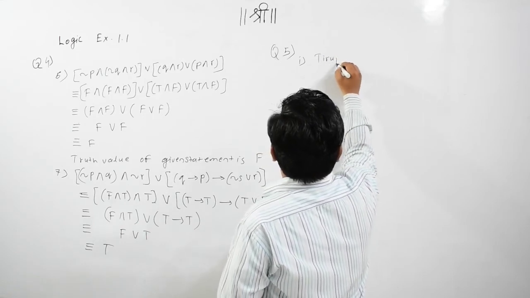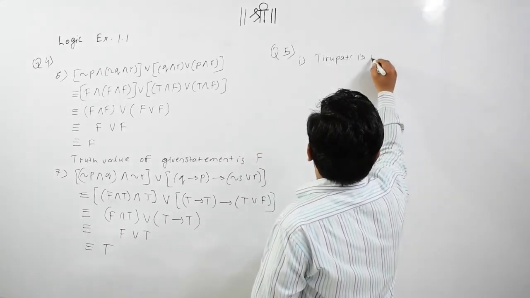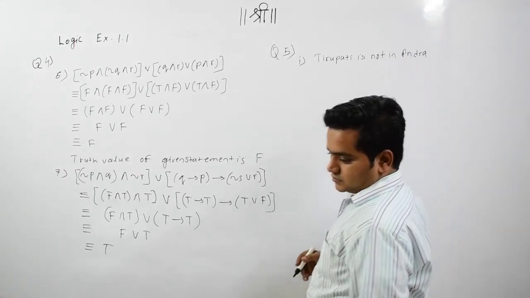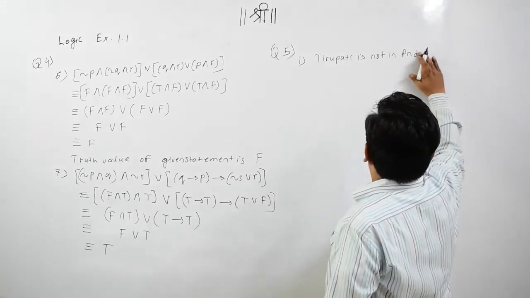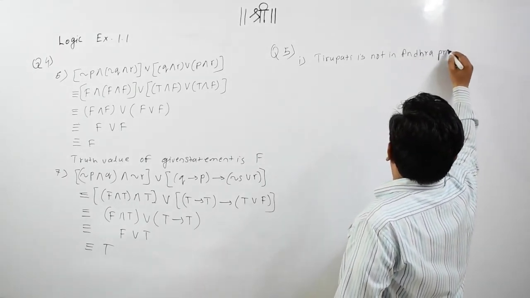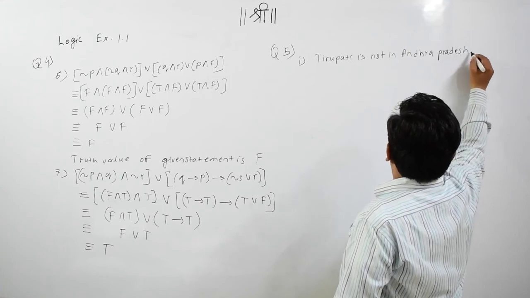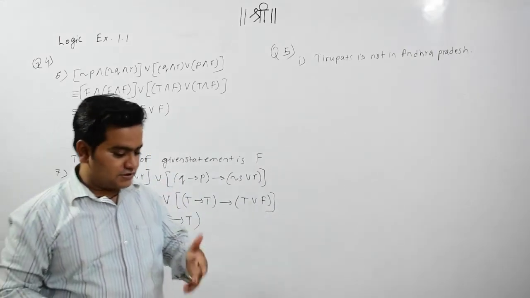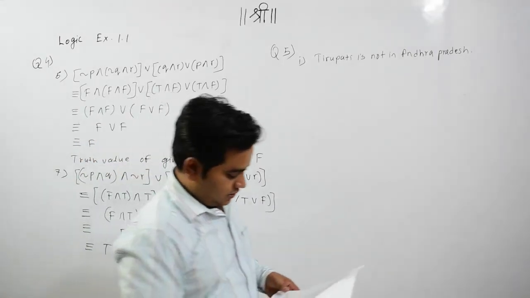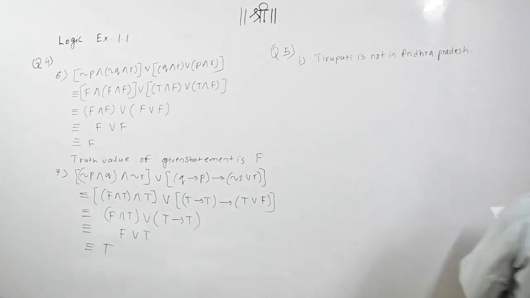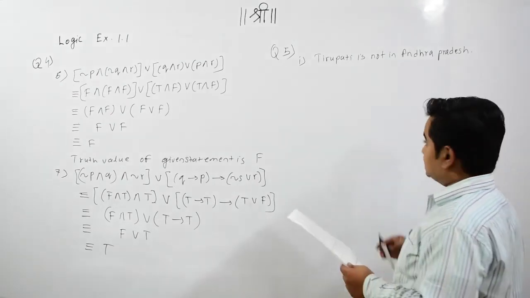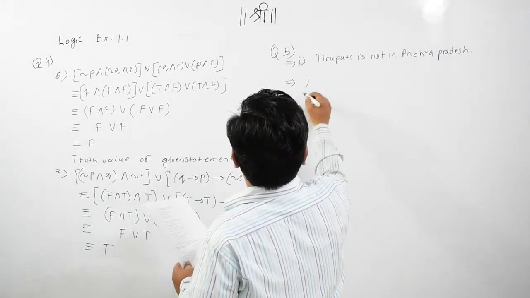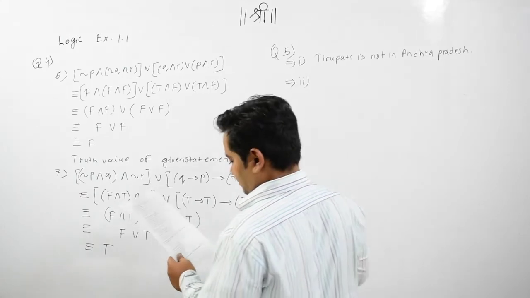So Tirupati is not in Andhra Pradesh. Spelling is correct? Yes, Andhra Pradesh. Okay, it's too late, so I also get fuzzy. That's how my spellings are wrong sometimes. So the Tirupati is in Andhra Pradesh. So Tirupati is not in Andhra Pradesh. That's the final answer. Now the negation for question number 2 out of question number 5.